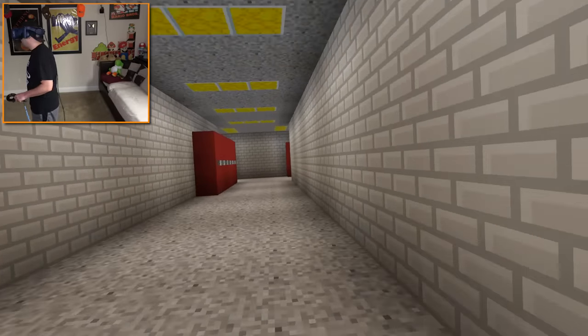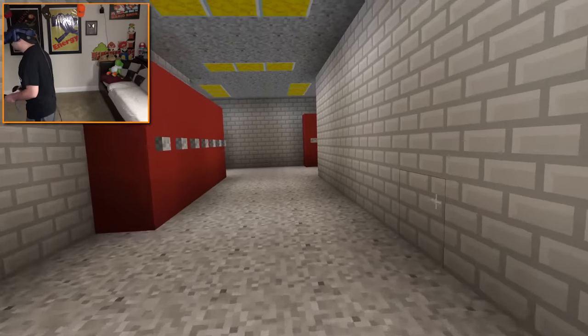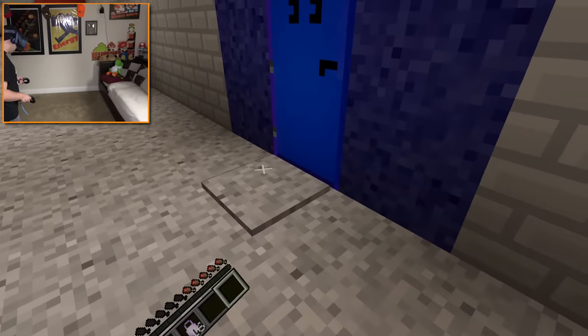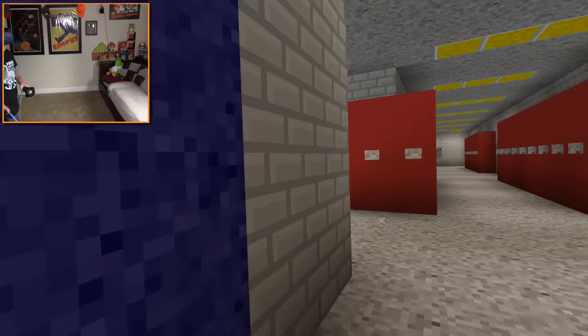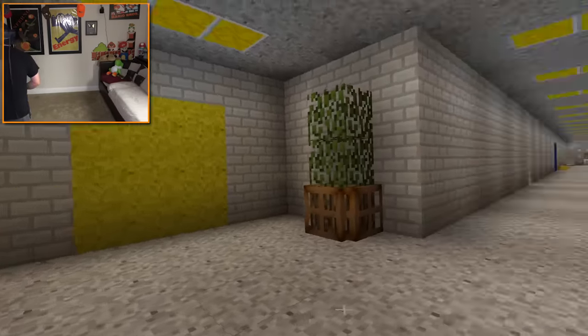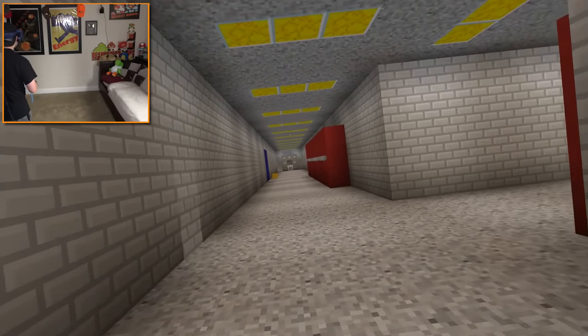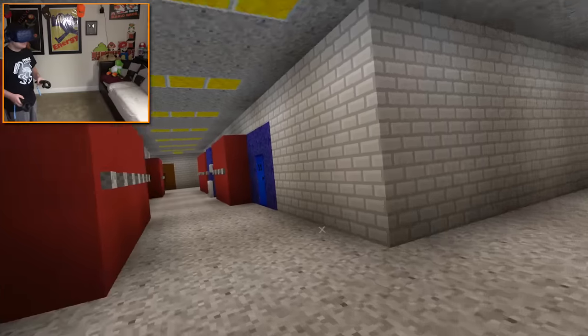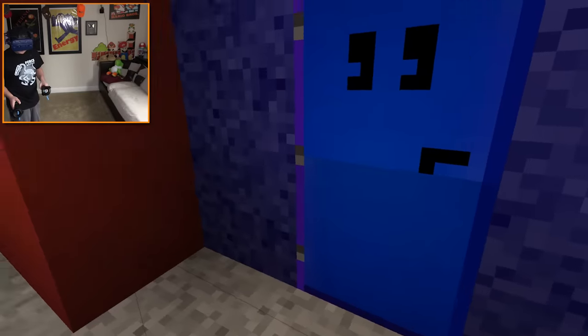Let's find ourselves our next notebook. I guess we have to go in a particular order? This one wasn't open before? Or no, this is where we got the quarter. Okay, so we don't have to worry about this one. Okay, you know what? Let's go down the hallway. And it doesn't look like we can go to that one yet. So maybe we can go to this one here? It doesn't look like it.